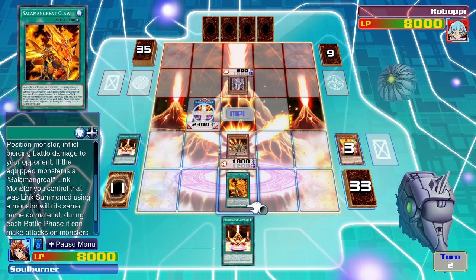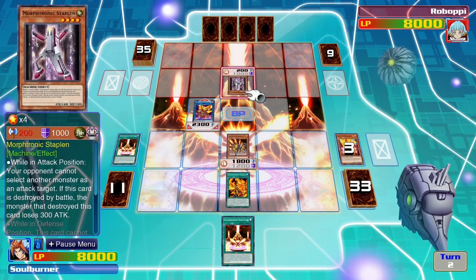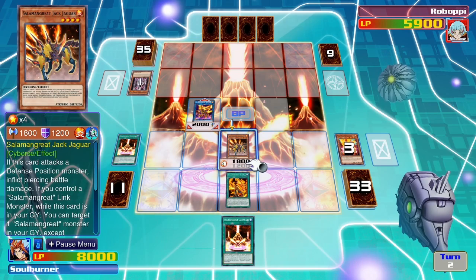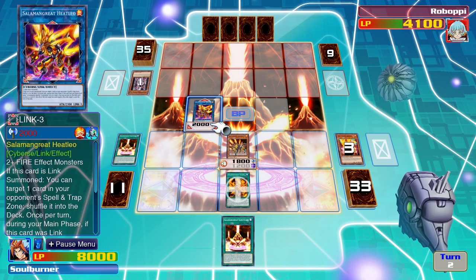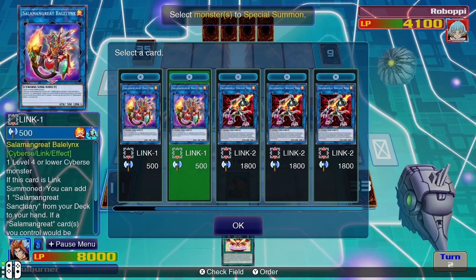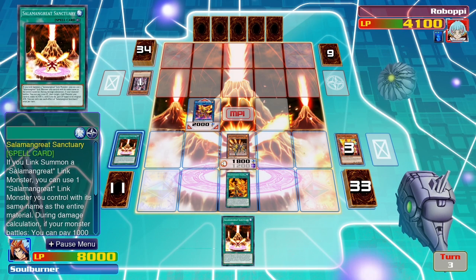So the equip, okay, you control that was Link summoned using a monster with the same name as material. During each battle phase, it can make attacks on monsters up to its Link rating. Oh, it's only on monsters. Okay. I was thinking I can attack multiple times, that would be kinda good. And we lose 300 attack, but that's fine. Main phase 2. I think we're fine for this turn. I think that was a decent first turn.